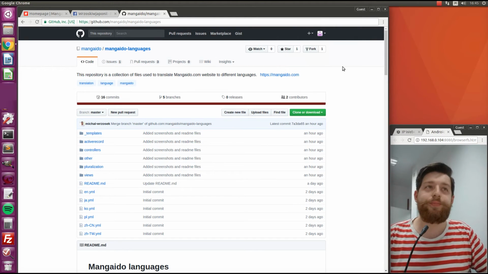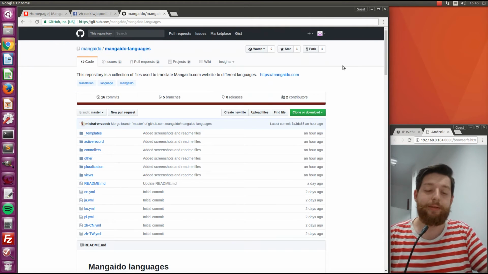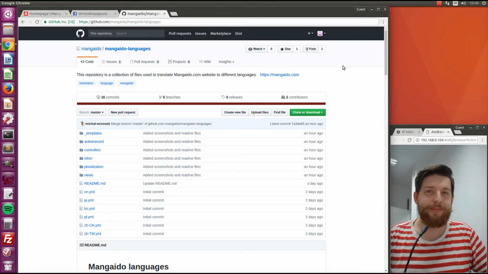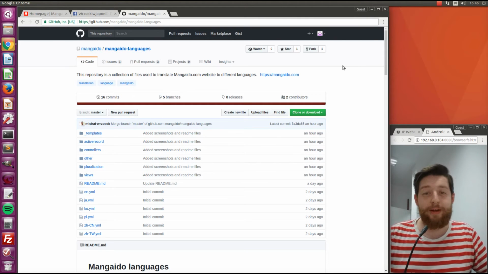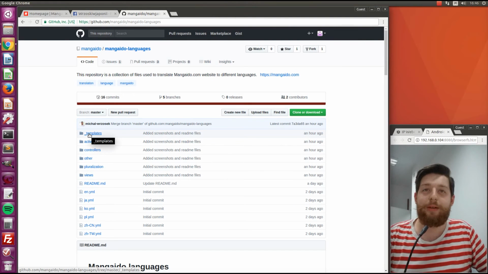So if you are logged in and you are on this repository page, we can start to translate. I don't have a good plan how to go through this file, so let's go from the top to the bottom. First of all, we got the _templates folder.